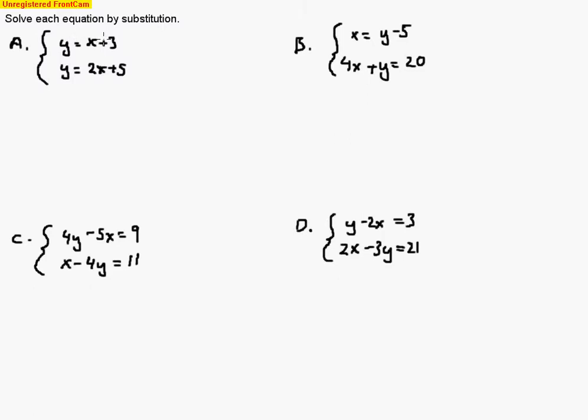In this case, we have a system, and we have y equaling x plus 3, but also y equals 2x plus 5. So the substitution works this way. If y equals x plus 3, let's just take that x plus 3 and put it in for y in the other equation. So when we do that, we still have this x plus 3, but now it equals, instead of y, since y equals also 2x plus 5, we'll set the x plus 3 equal to 2x plus 5.